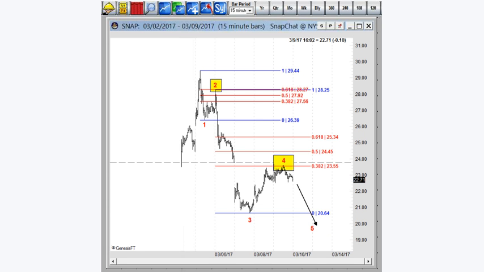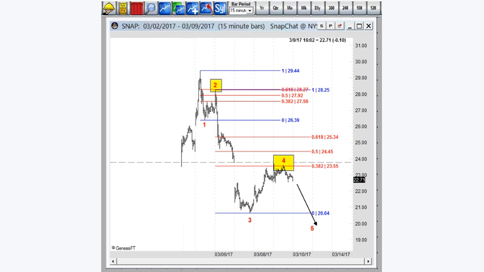Jason, as far as identifying the start of a wave pattern, the best thing to do is work off of a significant high. Like here, we have, again, only 5 days' worth of trading in Snap, but we're able to make a fairly compelling forecast moving forward. Where do I start? I start at the extreme of the move here.